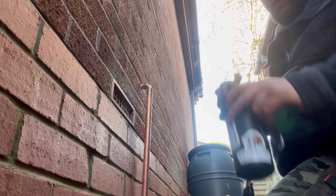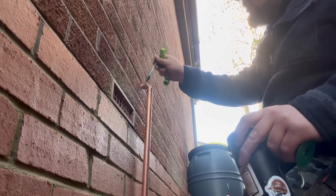Right. Clean that up. Well, here's a job for you. If you want to see how to do the paperwork side of things, then go on a training course, basically. Get your G3. So I need to measure the temperature. I'll have to wait until it gets up to temperature. Have to check the discharge, everything else, fill out the paperwork to hand over to the customer. I ain't gonna bore you with all that stuff. So, peace out. Not actually at that stage yet.